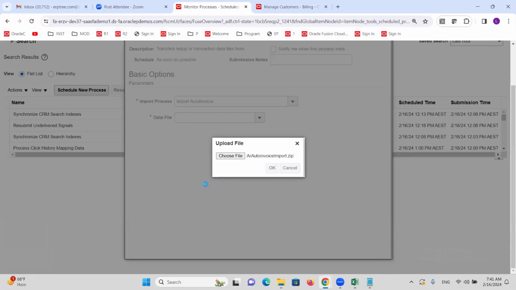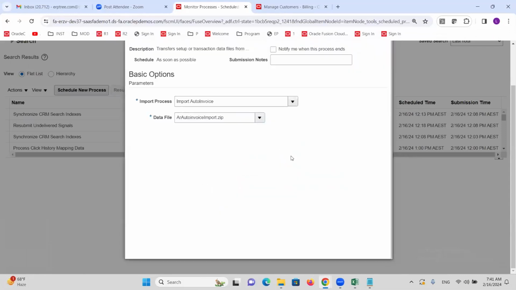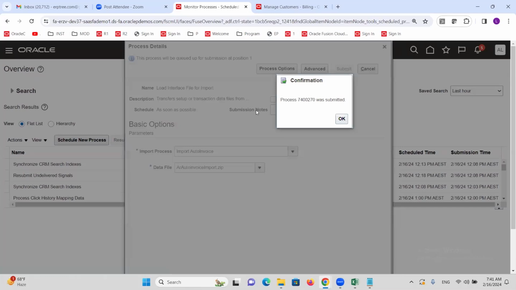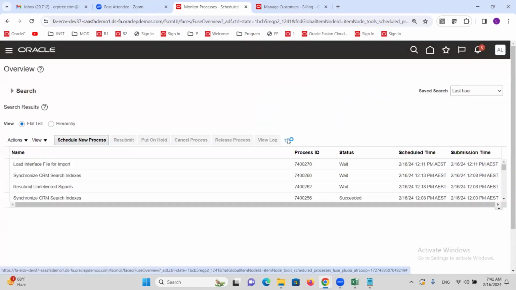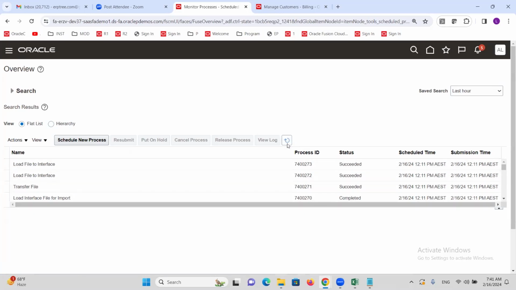Say okay. We can notice all the programs succeeded, with the status showing no errors or warnings.